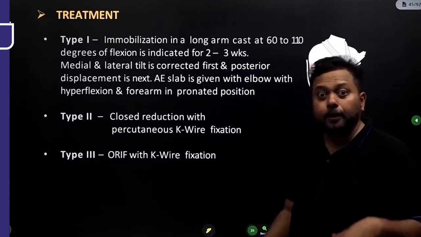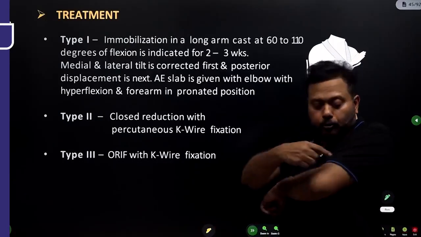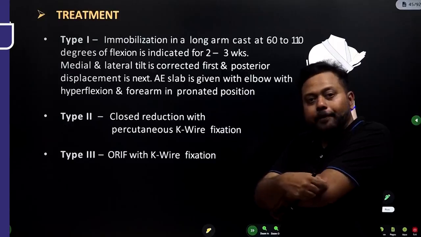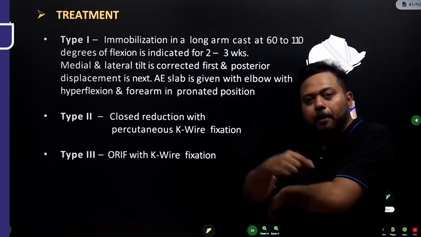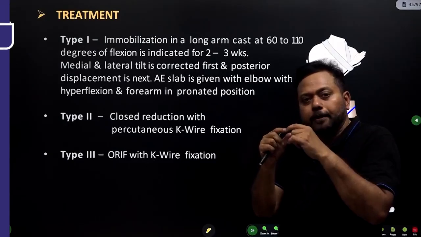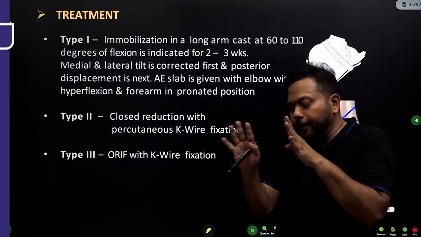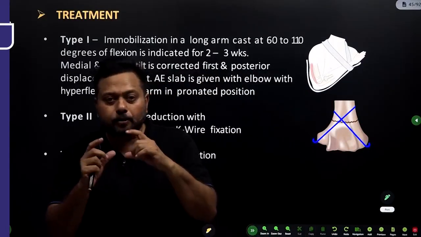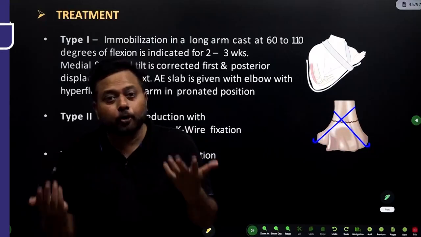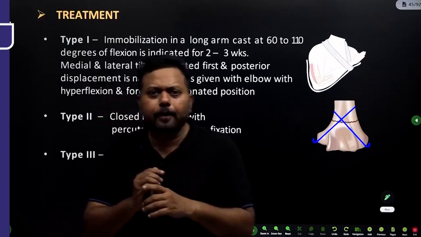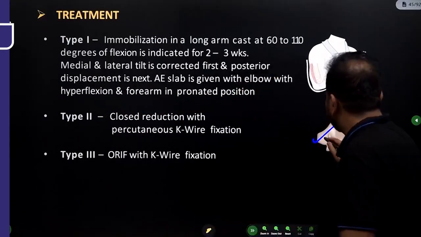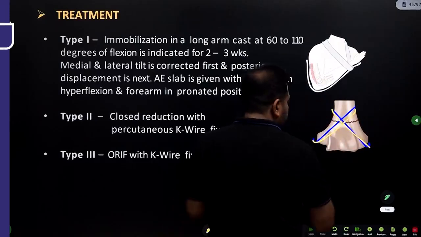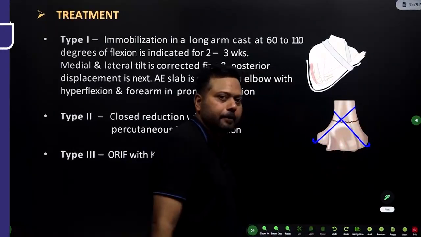If it is type 3, totally displaced, you have to put a posterior incision, open the triceps, reduce the fragments, pakka reduction of both the proximal and distal fragments. There should not be any medial or lateral tilt, because whenever there is some medial tilt and the tilt is not corrected, it will go for cubitus varus. So, pakka anatomical reduction, then fixing with the cross K-wires like this. Cross K-wire fixation like this.